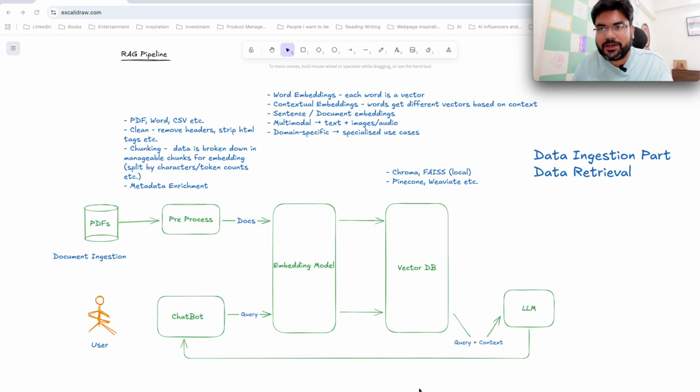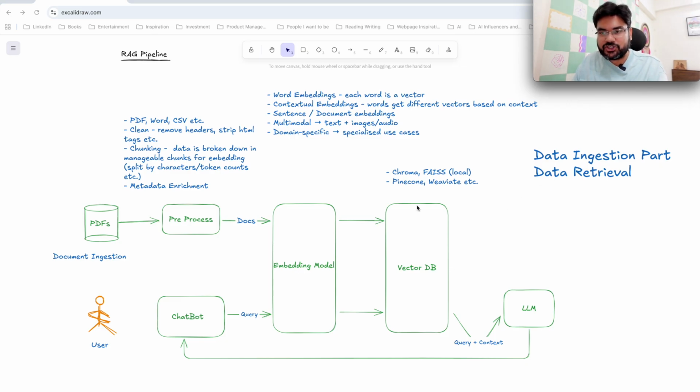Okay, now coming to the RAG pipeline. If we understand the RAG pipeline from a bird's eye view, we see that a RAG pipeline has two major parts. The first is data ingestion, and the next is data retrieval.